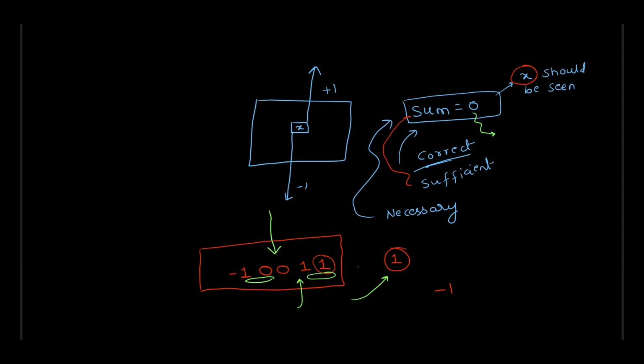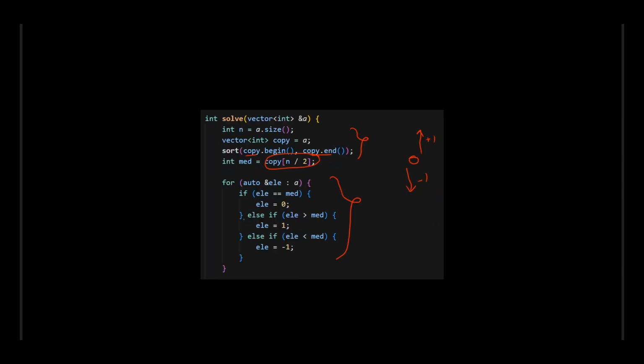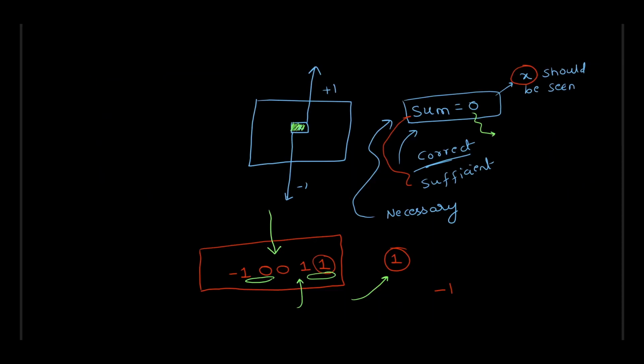And why did we miss all these scenarios? Because every time we operated under the assumption that there is only one copy of the median in the array, right? And that is not true, definitely, because when we added this condition, we said that every time you see a copy of a median, you set it to 0. So in these kinds of median related problems, it's very easy to forget that median can also have multiple copies. And in fact, we will refine this statement.